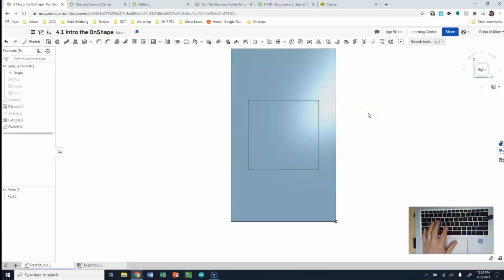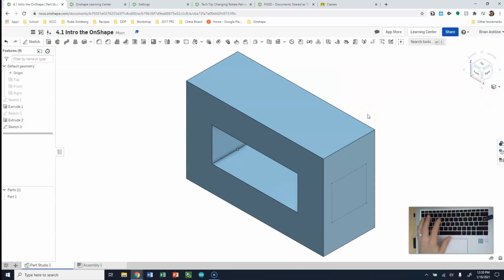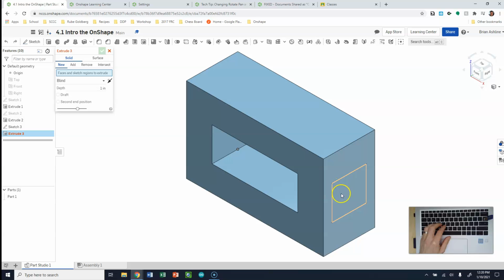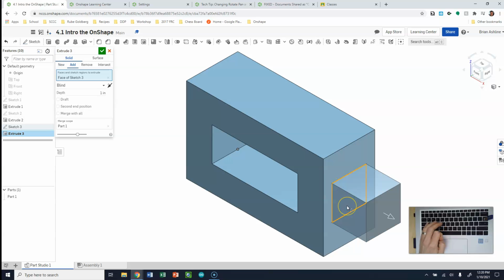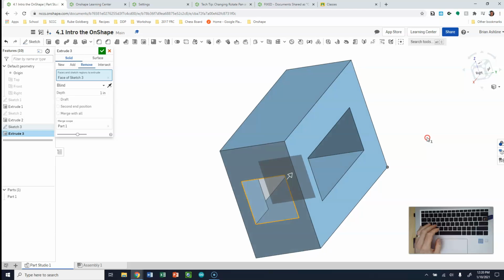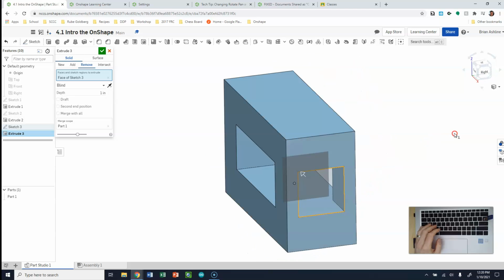And then when you're done drawing it, we're going to click the check mark. And again, I'm going to go into isometric by saying Shift and 7. And now that I'm over here, I'm going to go to the Extrude button, which I can either click up here or say Shift E. Okay, and now I can select this object, and I can either have it add an inch to the object, or I can have it remove an inch from the object, so it's actually like cutting out a slot there.